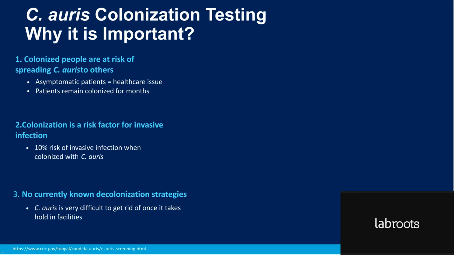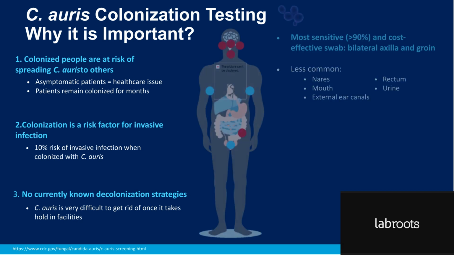However, screening for colonization and identifying colonization of patients who have been exposed to infected patients is particularly important. So I want to go back for a second to talk about colonization. Colonization occurs in those people who have C. auris but are not infected and are asymptomatic. Unfortunately, these patients can remain colonized for months. These patients can spread it to others, but are also a risk to themselves. Also, importantly, my infection prevention colleagues tell me that there is really no good way at the moment to decolonize patients. Despite trying with baths, with chlorhexidine and other agents, it's almost impossible to decolonize them completely.